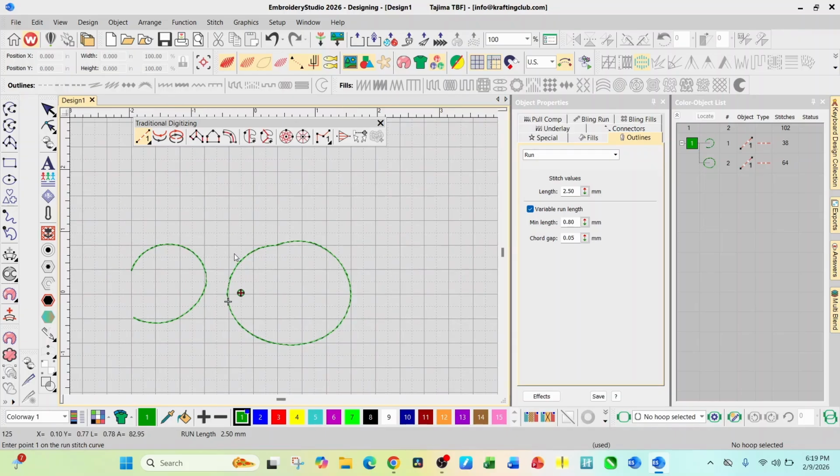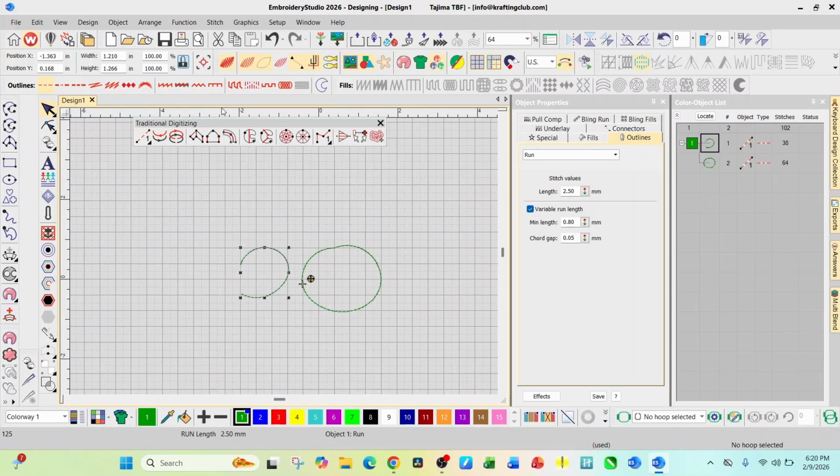I am going to go into my select tool, which is this one right here. I'm just going to do select, which takes me out of my digitizing mode. All right, you can see this is highlighted. But if I click on this one, if you notice at the top, my outline tools are highlighted.